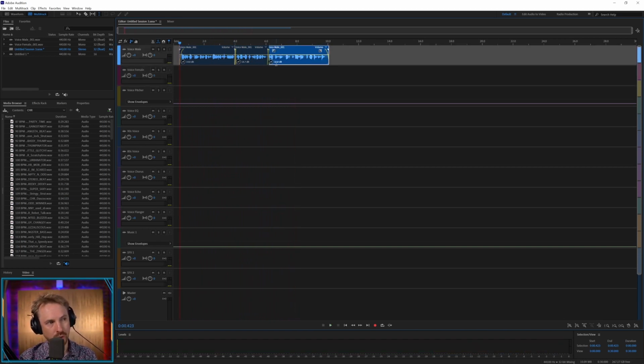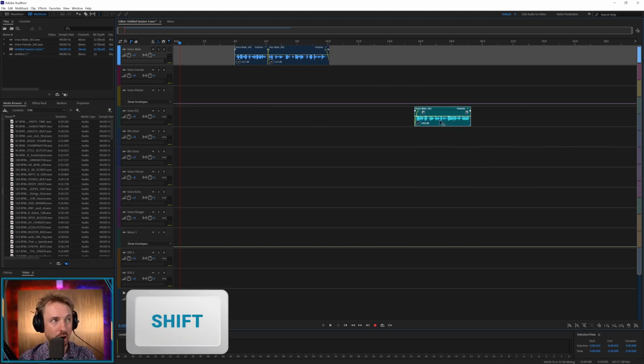And all okay, there's just a bit of overlap, so I'm going to move that along. I want to keep all this voice in time now because I've set it perfectly. So notice if I move this down now, oh, it wiggles about everywhere. But the moment I hit the Shift key on my keyboard, boom, look at that. Now it's locked in time. So if you want to move something to another track, particularly if you're working in presets with lots of different voice effects, hold down Shift and move.